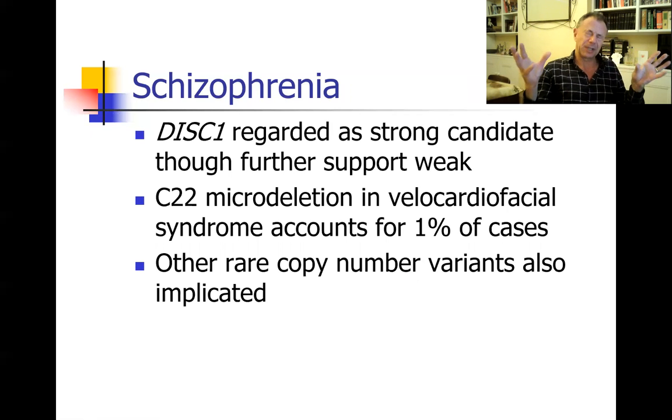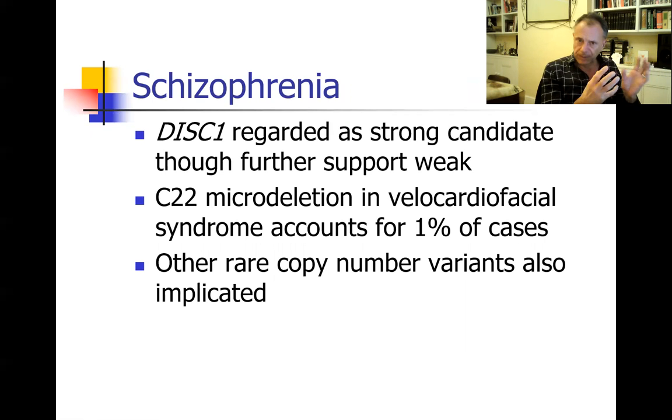And people followed up this finding, and they've identified about a dozen other regions on the genome where there are these very rare duplications or deletions, but if somebody has one, then it massively increases their risk of developing schizophrenia, so that you would say that that variant has caused the schizophrenia in that person. And again, taking it back the other way around, if you take a sample of 100 people with schizophrenia, then about 2% of them on average will have one of these copy number variants if you look for them.